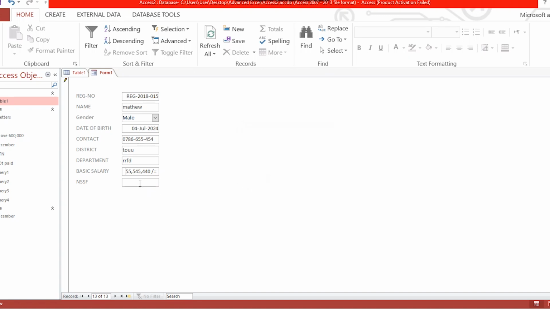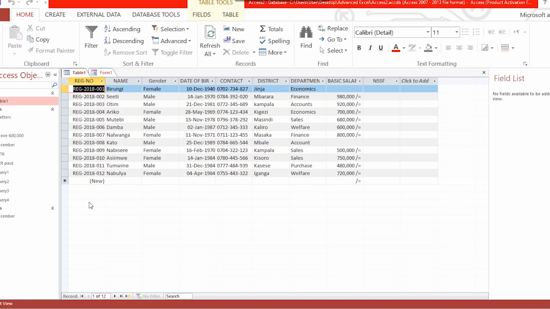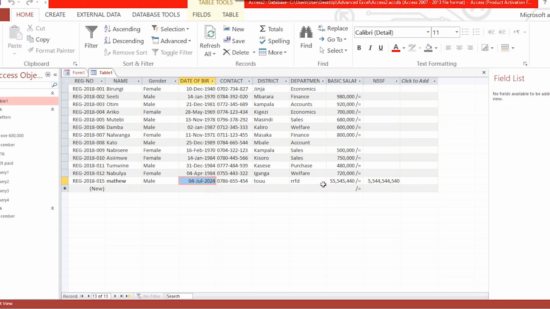Then I can click next. Now when I go back to the table here, it should automatically update. So you could close here, open the table, and it automatically updates the last one that I entered from the form. So that's how you can have a form that you can use to fill your table.